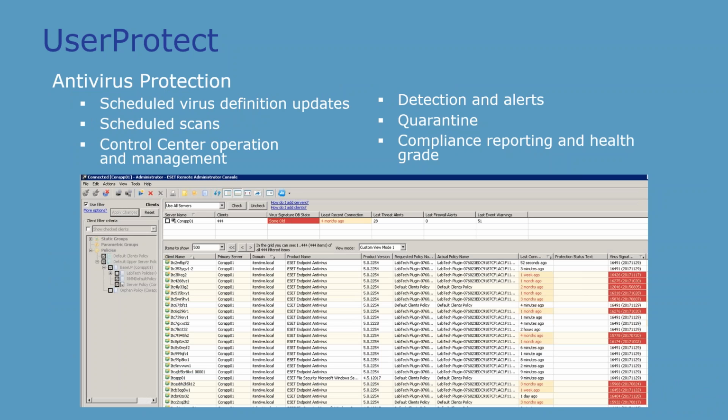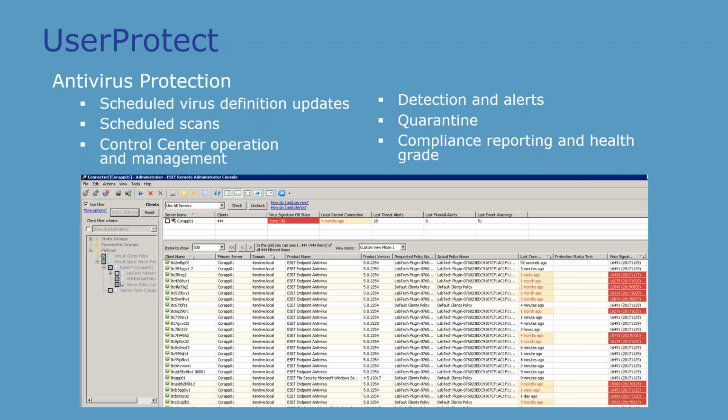So this also includes antivirus, so scheduled virus definition updates. So we have the antivirus put on the system. It keeps them updated and it's consistent. It happens on our systems daily, because as fast as we patch against it, the criminals are out there trying to make another entry point. So there's always something new. And sometimes they're faster than us or any of the others, and that's why you'll see some of the news events. But so far, we've been really fortunate, and we hope to continue that way, that we're pretty well staying ahead of it with these scheduled scans, and also the control center operation and management.